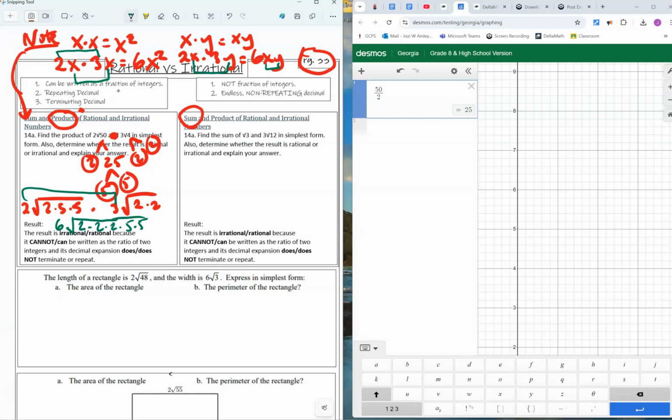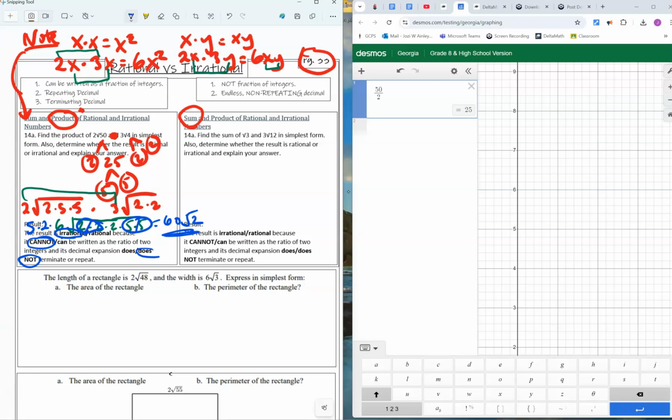All right, now this should be very familiar because this is what we've been doing. How many cards make a book? 2 cards make 1 book. 2 cards make 1 book. Go ahead and combine everything together. So 5 times 6 is 30 times 2 is 60. So this is 60 radical. What do I have left? 2. Is that rational or irrational? It is irrational because it cannot be written as a ratio of 2 integers, because that's not an integer. And also the decimal expansion does not terminate or repeat. And you can put this in the calculator and it will show you.